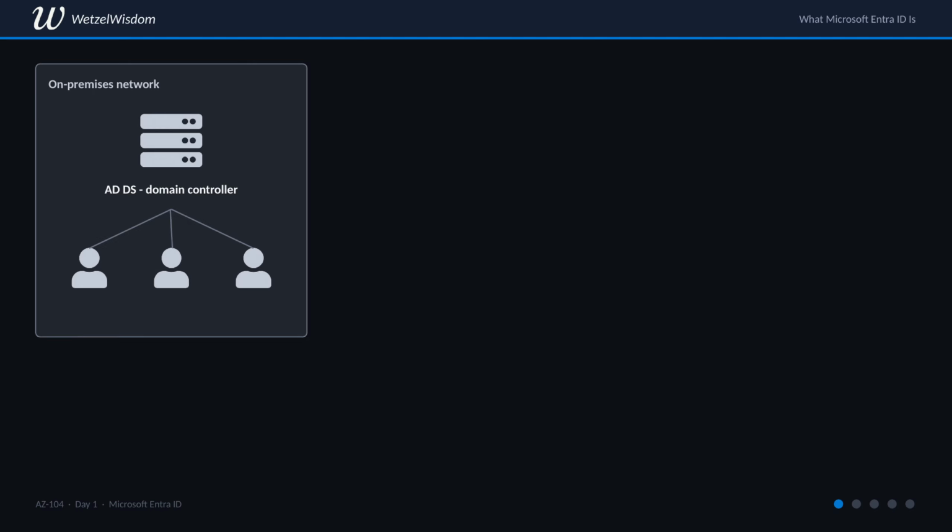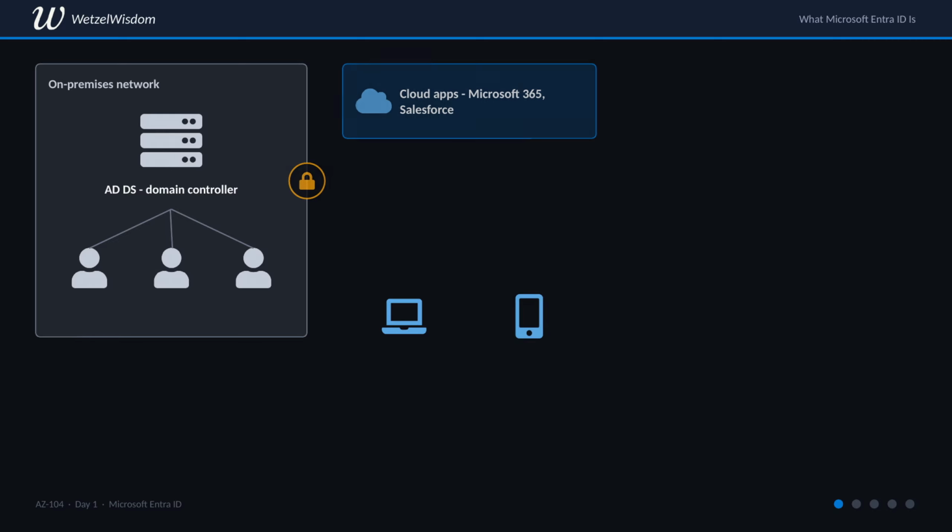So what changed since then is everything outside of that building. People started working from coffee shops, or from their phones, from their home, from client offices. And the apps that they use stopped living on the company server. They're cloud apps now, running in someone else's data center. Take notice of the diagram that we're building here. The domain controller is stuck inside that network boundary behind the firewall, and the users and the apps are all out here. Unless there were VPNs in place, AD was never built for any of this.